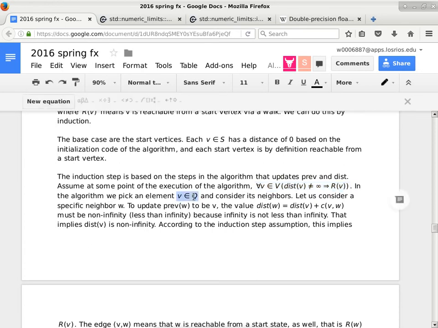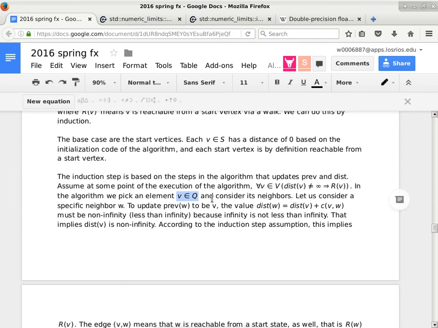So by choosing another vertex V from Q, assuming the theorem is true for all of the other vertices already, by induction we can prove that there's a way to get to V already from a start vertex. Now that we can connect vertex V to vertex W, it also means that vertex W is reachable from a start vertex. And that completes the induction step. Is that okay?